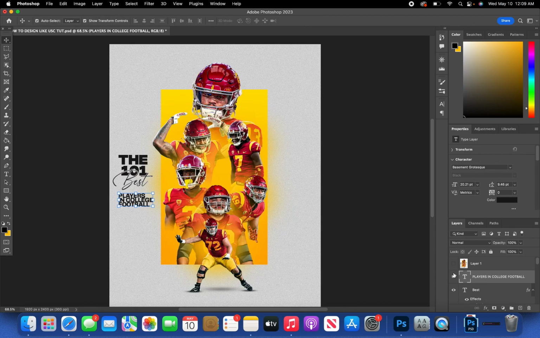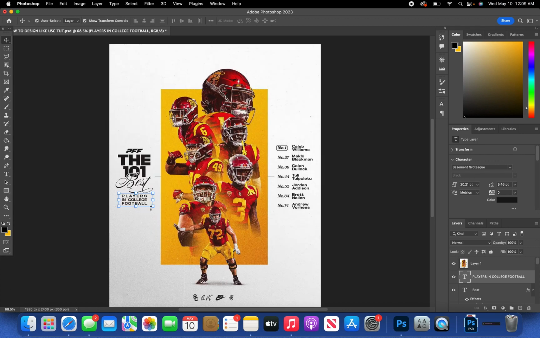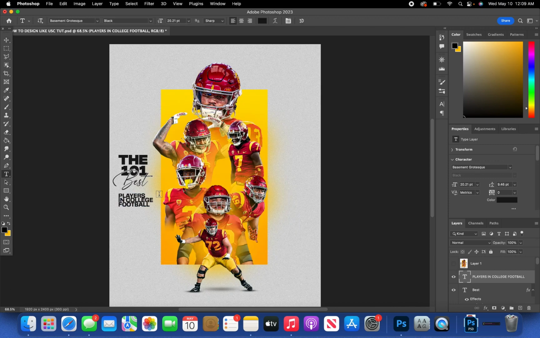As you can see, the players and the football part of them are kind of spaced out a little more than the middle ones. So I'm gonna go ahead and space them out. To space them out, you're gonna want to highlight the players and football. So you just left click on it, drag, highlights them, and then go here, which is a VA. Put it up to around, I think 240 right there looks good.